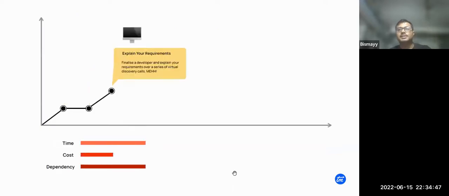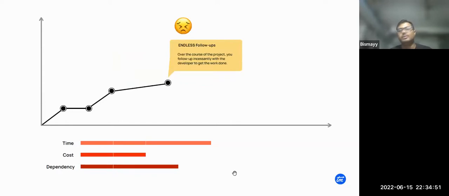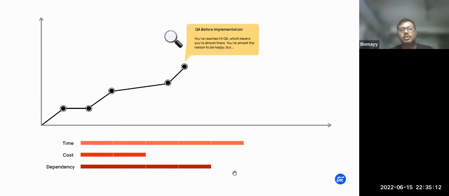So this is a particular set of requirements that you will provide to your developer, and then you'll definitely have to go through endless follow-ups, because the developer team is doing a lot of other stuff, like website development and application development or product development, or the agency would have multiple projects going through, right? And they will be running in their sprints as well. So your time, and since you have hired an agency or a freelancer, your cost has definitely gone up.